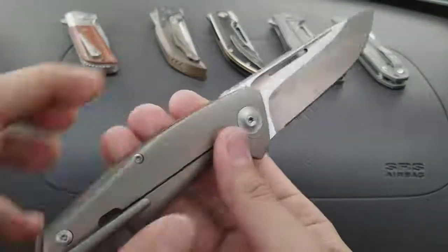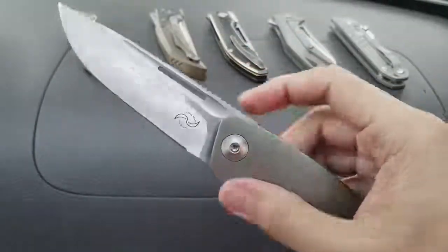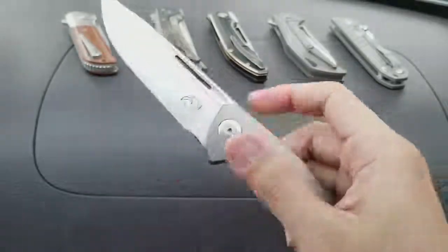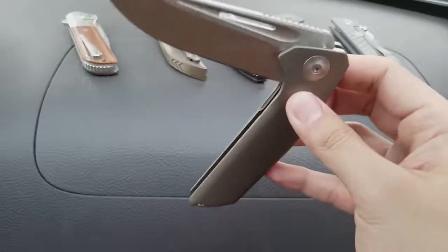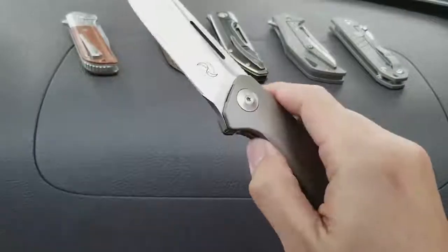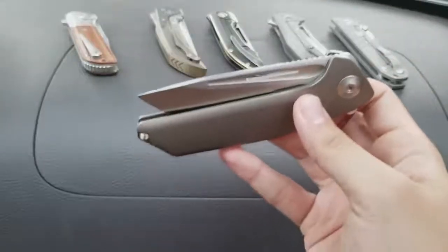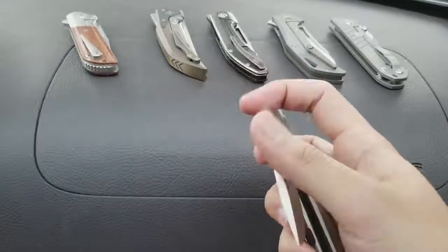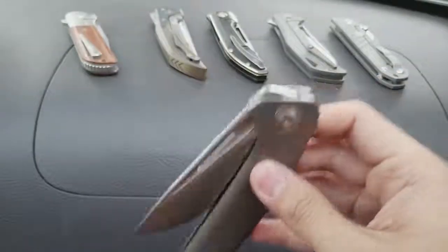This knife, the tang of the blade, it rides on a ball bearing pivot. That is extremely smooth. You got ceramic bearings and a ceramic detent working there. This is one of the smoothest knives that I have, and it pretty much just drops shut. Riyadh knives are not known for having kind of a super fast guillotine action, but it is really remarkably smooth. I just really love it, and especially with a little bit of nano oil in the pivot and on the detent ball, this thing just flies open.